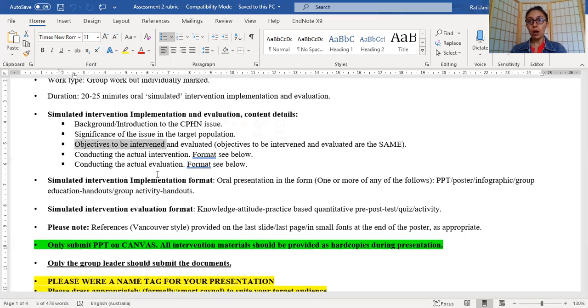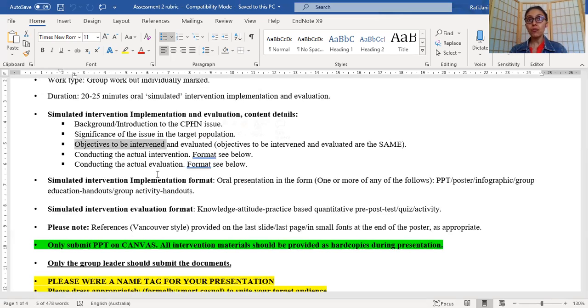Then you will say, plan a mock breakfast using the items regarding the carbohydrate intake that you should be having for your breakfast. So you may do a hands-on activity with them as such. All right, so yes, these are the type of objectives. Your objectives will be very practical in nature, because you'll be telling them this is exactly what we are doing as part of this intervention. For example, if you had school children, you may be doing a lunchbox activity with them. That's your objective. You may play with them a Kahoot quiz to see whether they have understood the content you have taught them. So those are the type of objectives.